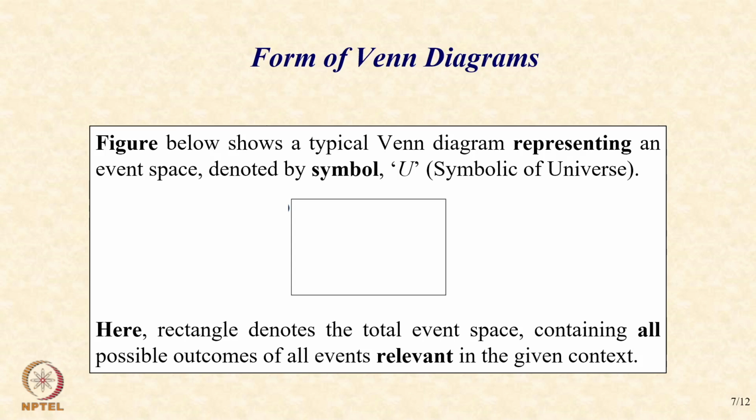Just to give you an example, suppose the car in front of you when you are driving is slowing down. What are the possible reasons for it? The car could be breaking down, there could be a signal ahead, there could be a pedestrian ahead, the vehicle in front of the other car might have slowed down, there could be a pothole. So, you start thinking of all such possibilities and say that all possible events and their possible outcomes are going to be part of this particular context within which you are driving your car on the road.